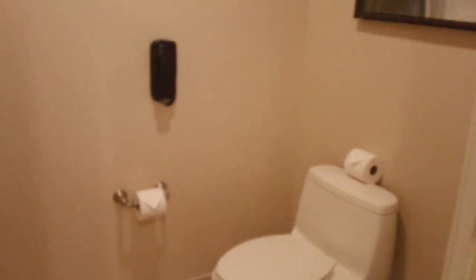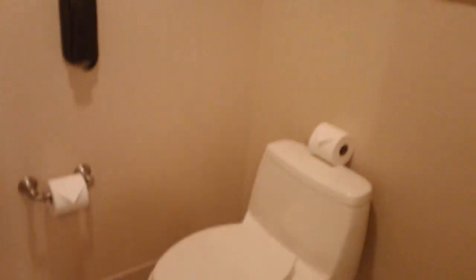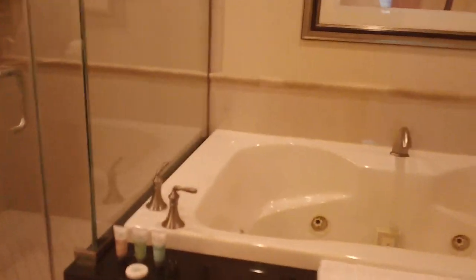And you've got your toilet area, which is rather large, actually, with a phone. Well, I booked Signature mostly so that I could give you a video review, and a large shower. And did I tell you, you've got a jacuzzi, a jet tub, a tub with jets, which you may appreciate. I'll let you know if it works, because sometimes these things don't work. And a shower there. Well, rather a small head. Let me see if it works.